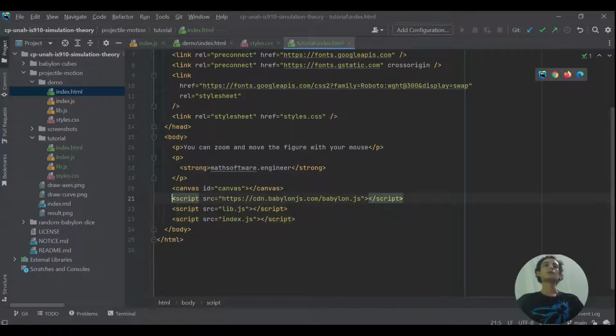But it will be okay if you add the CDN here to import the script, the Babylon.JS library. Remember to also import the lib.js file that contains the function that we're going to use to draw a 2-dimensional line, and also the script that we're going to use to develop our game logic.